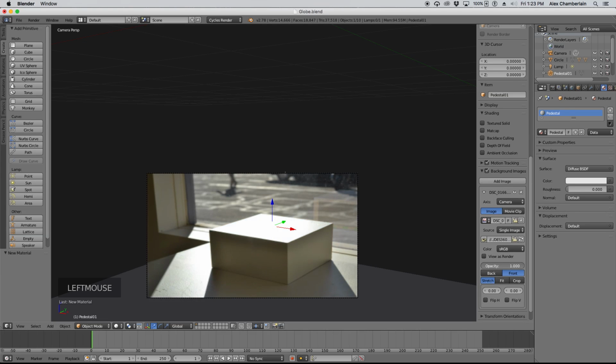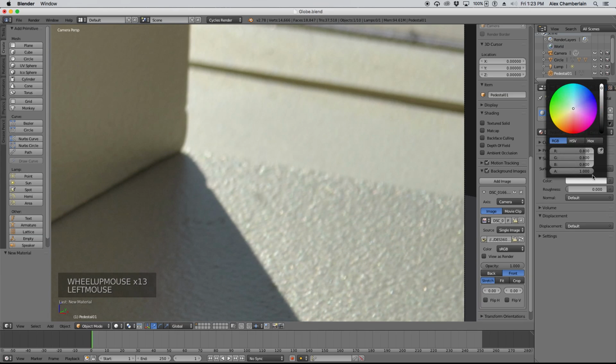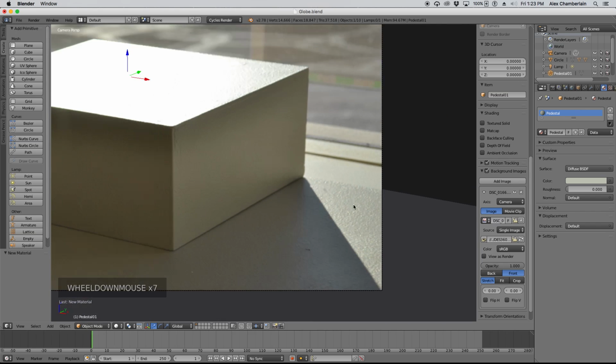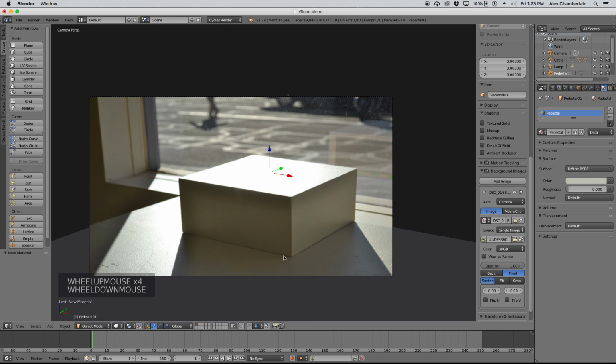I'm going to put my photo's opacity here at 100%, and I'm going to come and select a color with the eyedropper tool, and I'm going to select it from this photograph. So if I look over here, let's see, this ought to be a pretty good place to get my color from. It's not really deeply in shadow, but it's not overwhelmed by highlights either. So I'm going to say that color right there, and it's a little bit kind of on the green side of gray. And that's the color that I want my pedestals to be.